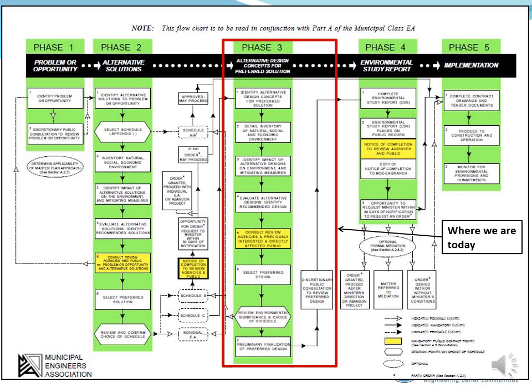So we are currently in phase 3, which is a review of the detailed design alternatives, as well as additional collection of information related to the environment around the bridge. Following the completion of this phase, we'll be going into phase 4, which will be the completion of the environmental study report and issuance of a notice of completion. The detailed design alternatives that are being recommended in this presentation will also need to be confirmed at County Council before we finalize the EA and move forward with implementation.